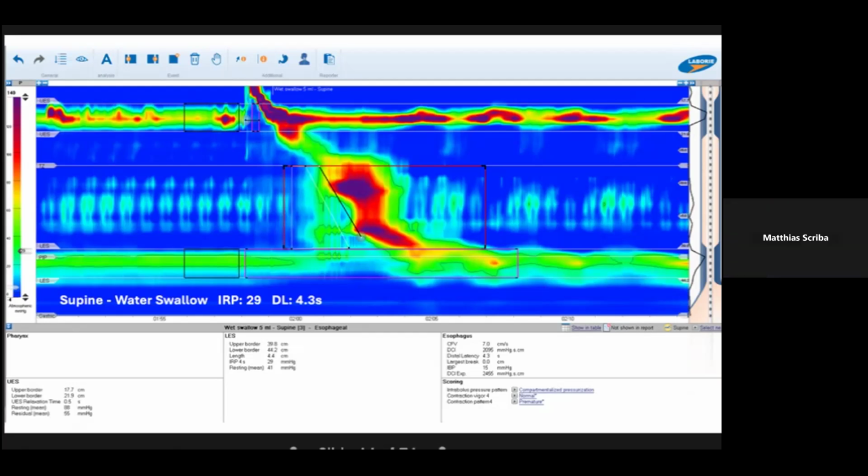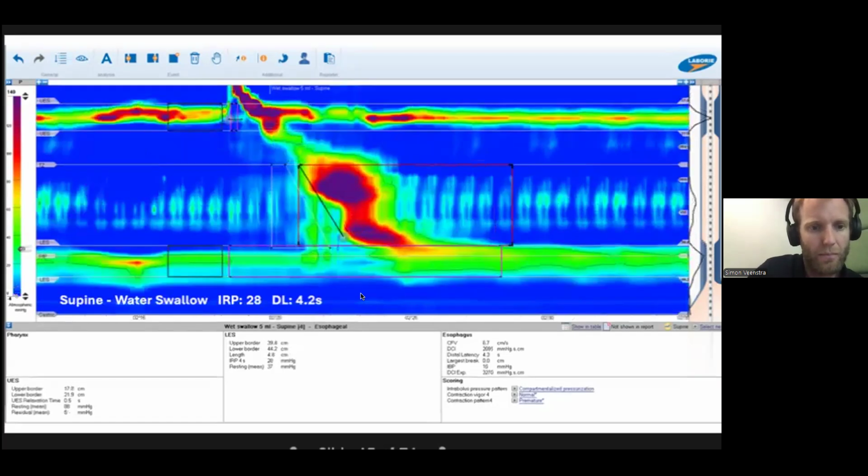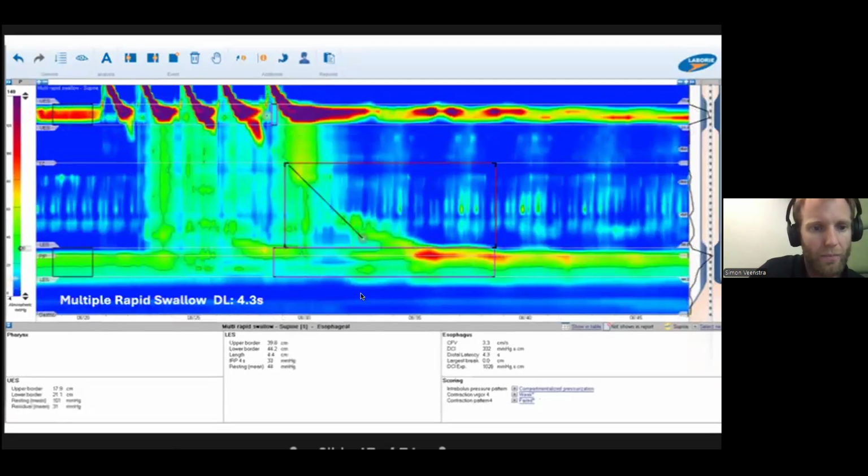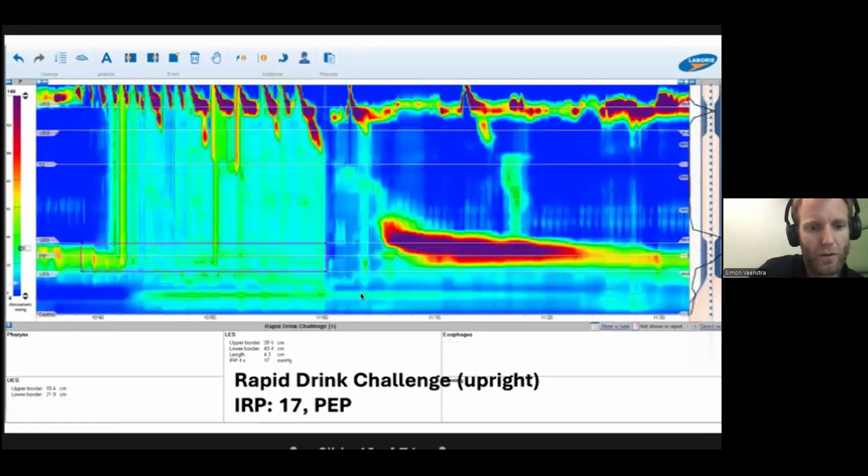Where the peristalsis starts slowing down. Yeah. So that should be more than 4.5 seconds. And so what we see here is a very quick or rapid distal latency, with that high IRP, and you can see the number of swallows are very similar, high IRPs, the distal latency all less than 4.5, and this is sort of indicative of maybe a type 3 achalasia.